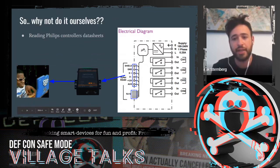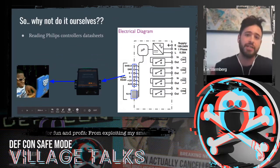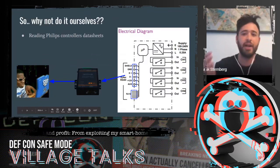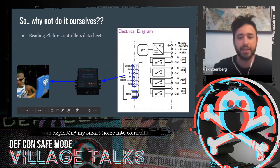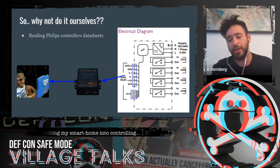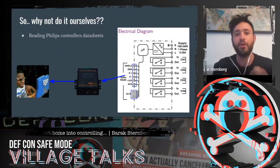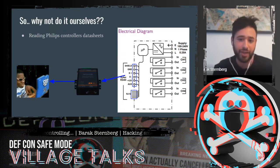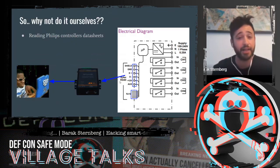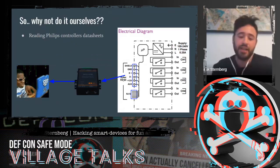On the other side, they are connected to the microprocessor. This microprocessor is very cool because it connects the electricity circuits here and the serial, which is here. On its other end there is a serial output, which you can understand might be the controlling area. When I connect to these devices to configure them, I usually use this serial interface, which uses something called the Dynet protocol of the Dynalite Philips systems. And it's really cool.